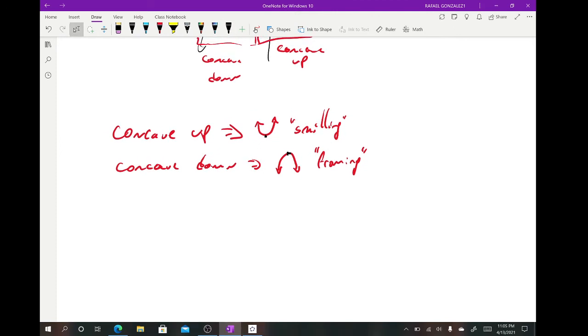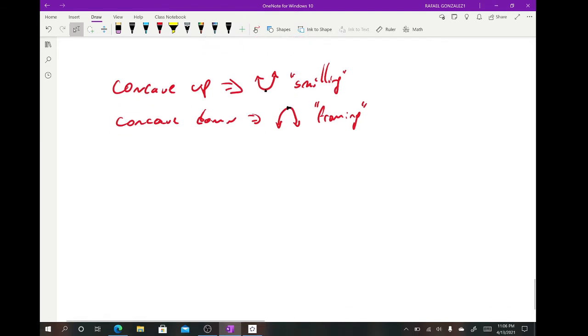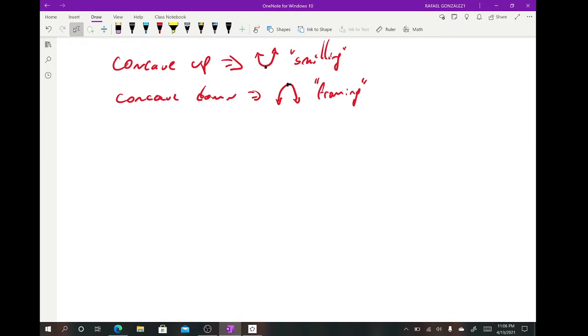So just keep that in mind, because when I write down the second derivative test, that is what we'll be working with. So the second derivative test gives us the point of inflection. It gives us where the function is concave up or down, and it also tells us where the max or min are when we actually do it. Okay. All right. So let's just do an example with finding points of inflection.